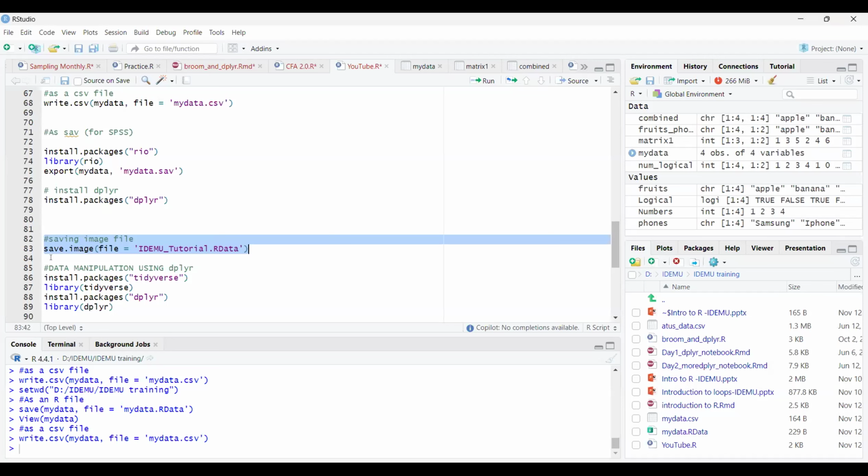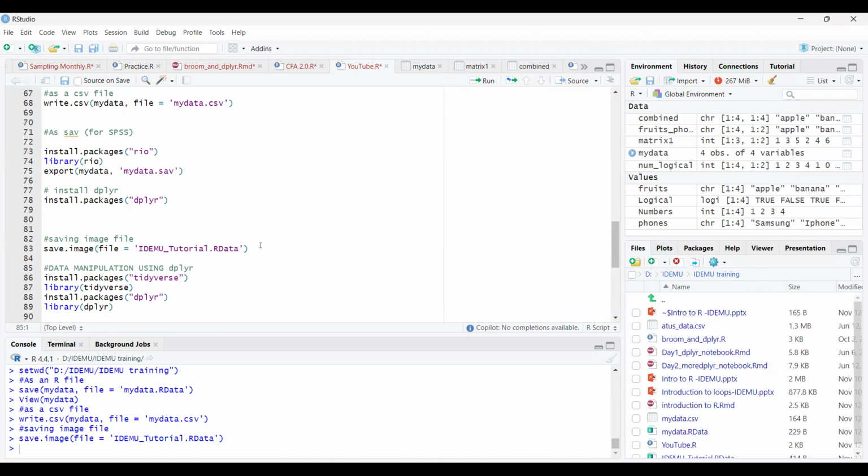This is how we are saving the image. The command is save.image, then you give a name to that image, and that image has an extension of .RData.